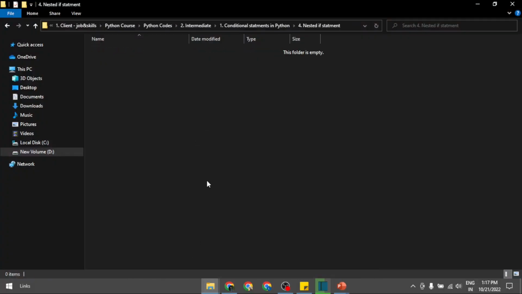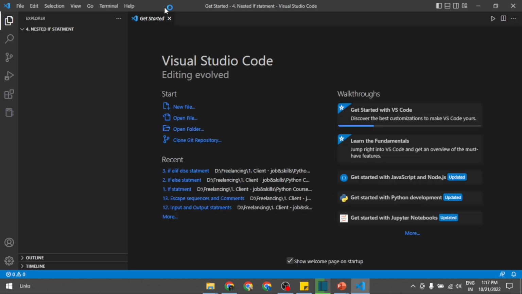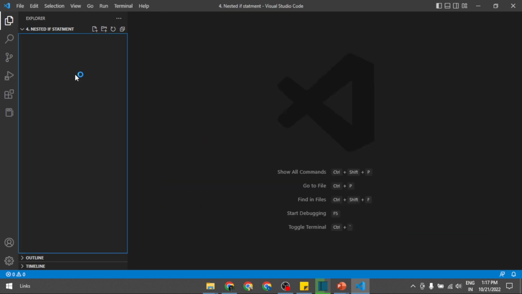Let me create the example file in order to execute the nested if condition.